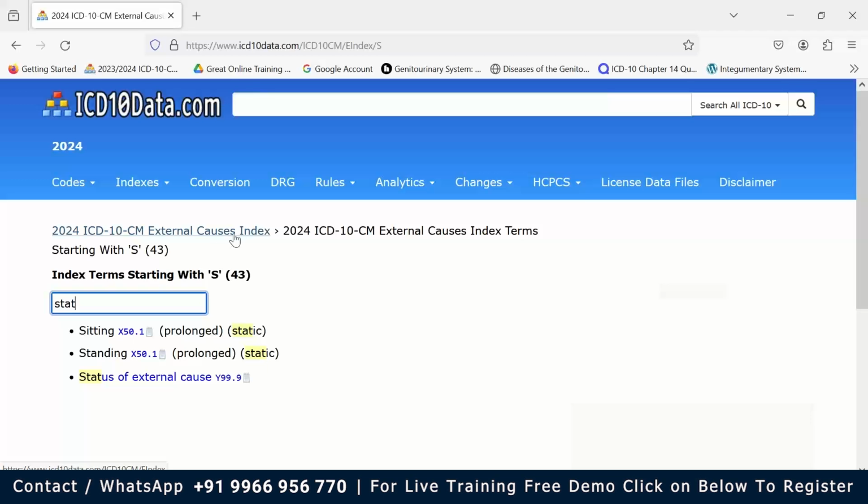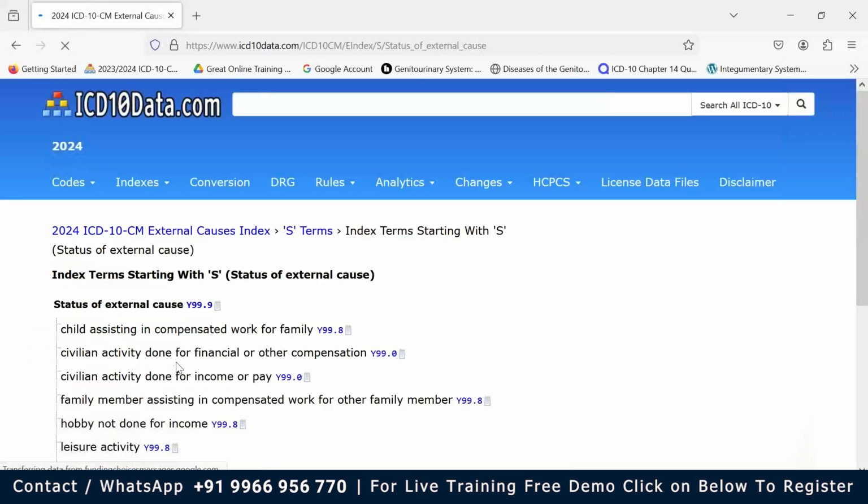These are the steps to get external cause status codes. You have to go to the external cause index. Then you have to search for status of external cause. Please note down these steps. External cause index, and then search for status of external cause. You will get the Y99 series.